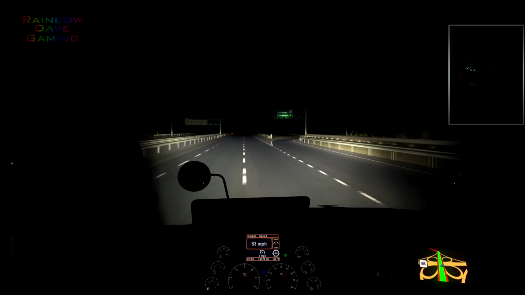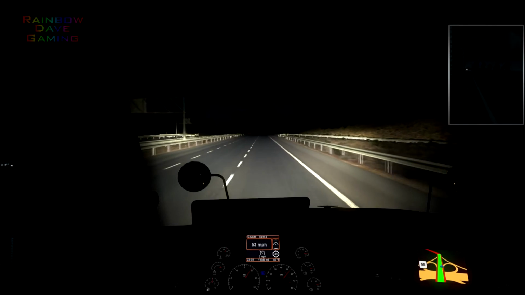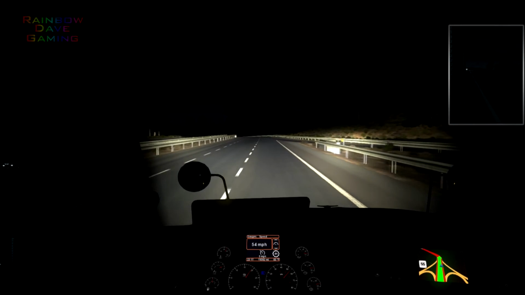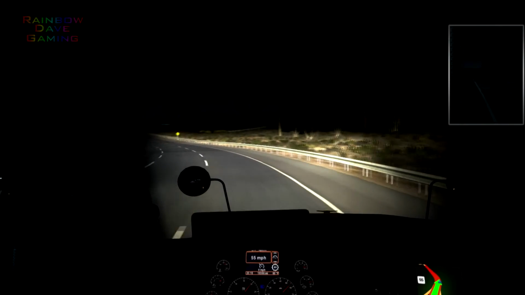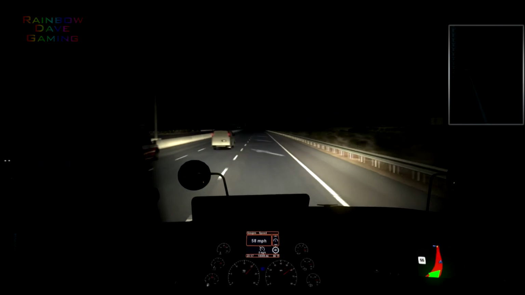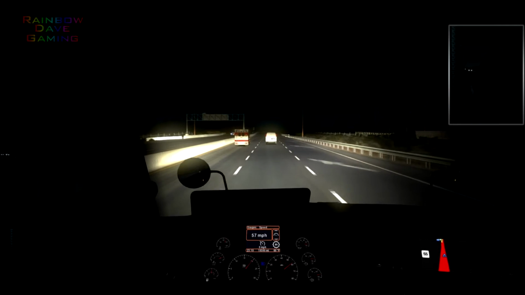So what I'm going to do is go into the right lane here, and just for safety reasons stay down here. I mean, this lane is most likely going to merge up ahead, but just to allow for traffic to pass me a bit better. So here's the merging point. 58 again, slow down.